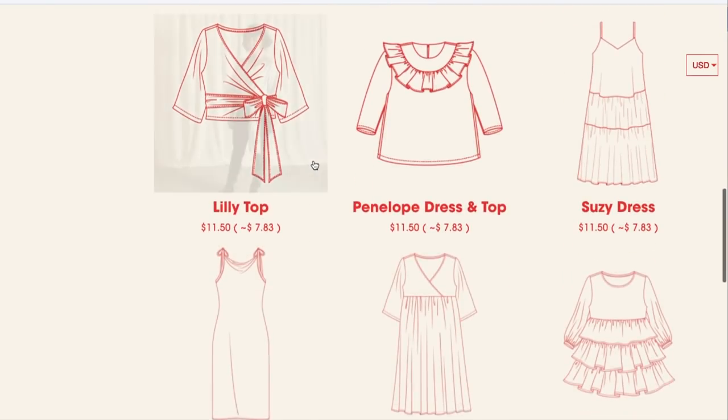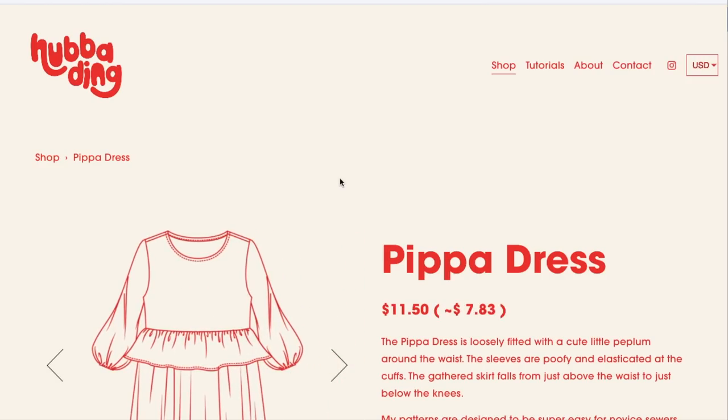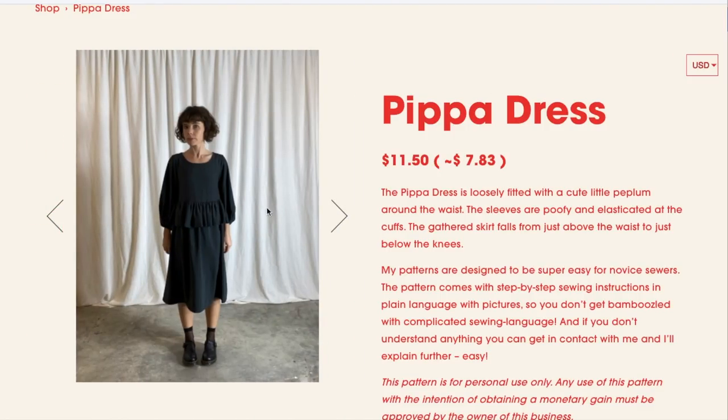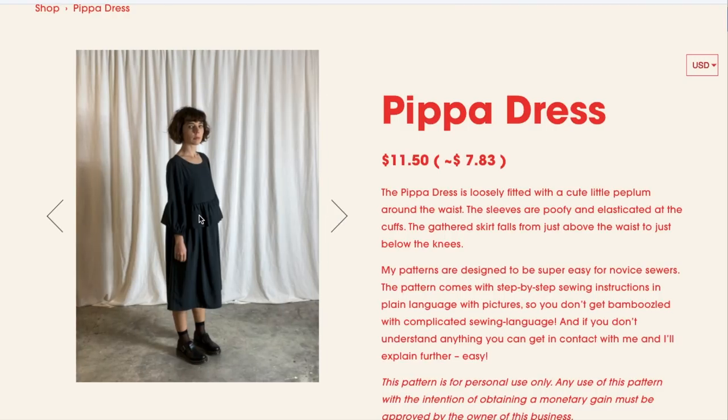Daphne's a good one. Now we have Pippa. So again, we've got the same bodices, and we're just swapping out little details. This one just happens to be the peplum, and then you get the elasticated sleeve versus the one with the band. This one is made out of a lighter fabric. You can see how much drapier those little ruffles are, laying much closer to her body.